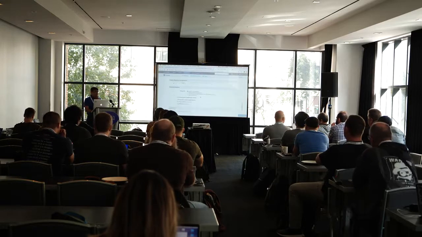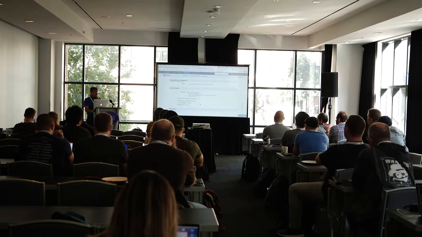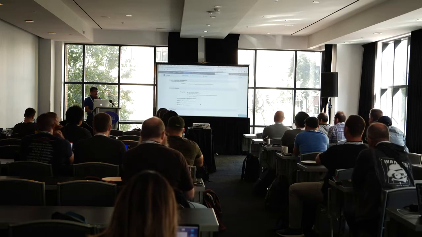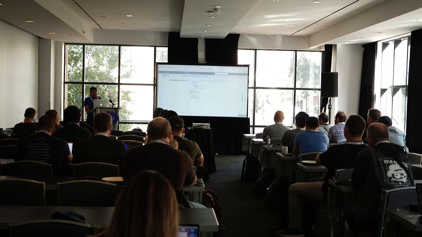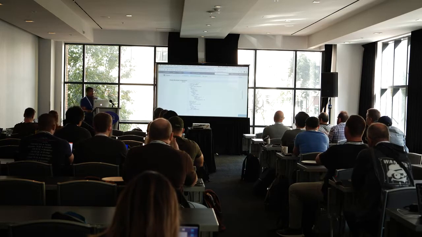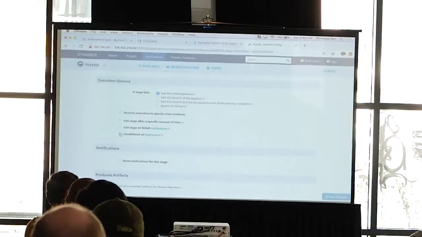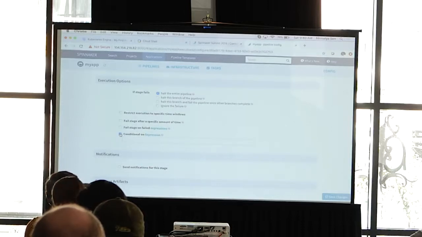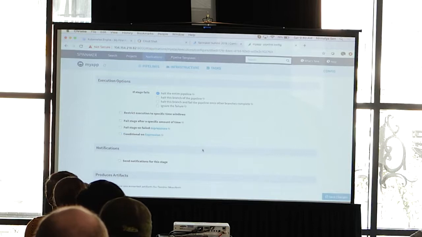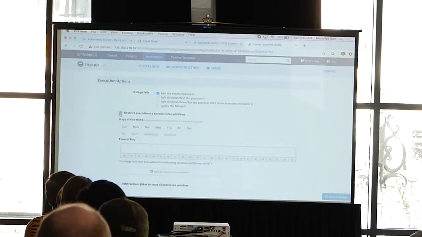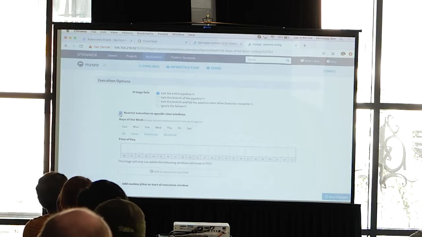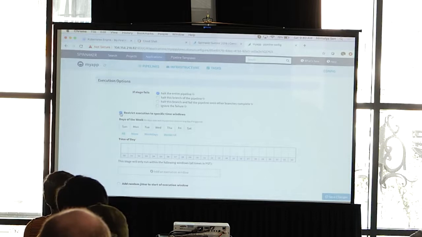Are there any validation tools to use here, like, you pasted a valid YAML, but if I had an invalid YAML? No, it doesn't do the check. It will fail basically when you try to deploy. You just depend on Kubernetes to fail. Right. You can actually have conditional expressions to control when the stage gets executed. And you can even restrict it to different time frames when you want to execute it. Like, production deploys happen only on Saturdays and Sundays, 9 to 10 p.m. You can control those things here.